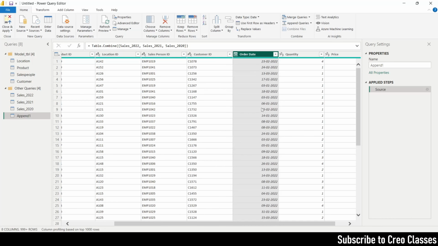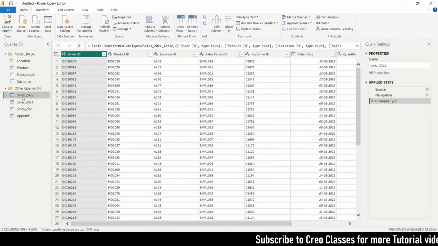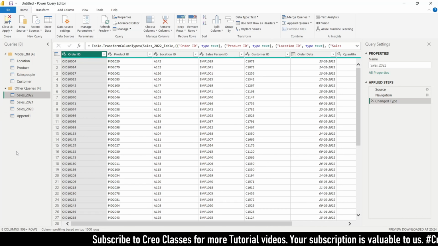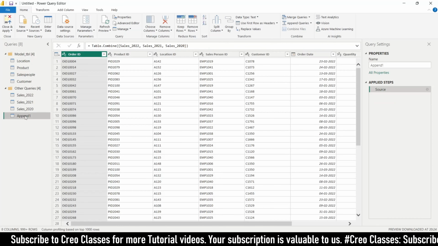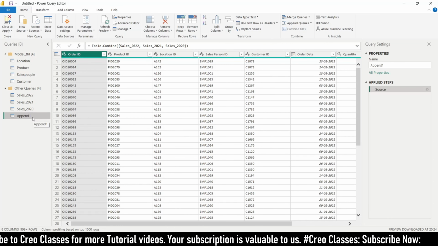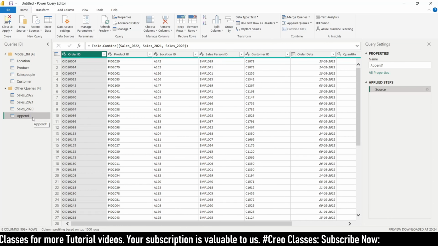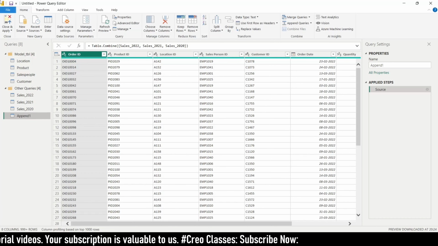Okay, so this is how we can use append queries instead of using these three tables. You can also use these three tables as separate tables, but if you have a larger number of tables, it is very hard to align that data in your report. So for that we use this append tool. I think you now know what this append tool is and why it is used. Now, how has this append tool been working?